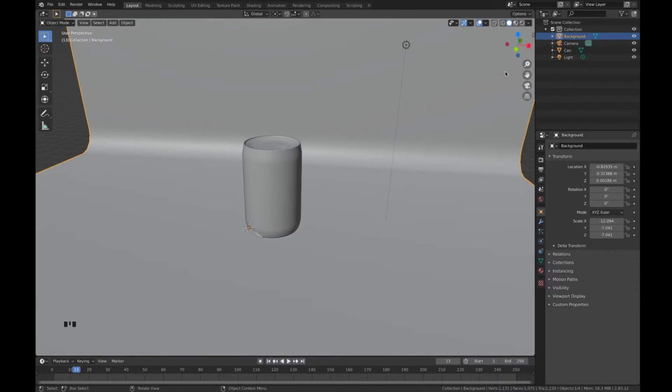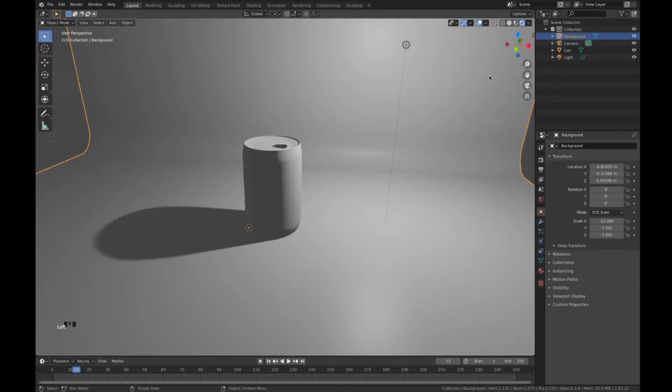Open render view. I want to see how it looks, not in the solid mode, but how it looks with the light that we have here. So I'll go to the 4th icon here on viewport shading. I click this one, the last 4th icon, and now we can see that we have shadow, we have light, and now we could just take a picture.